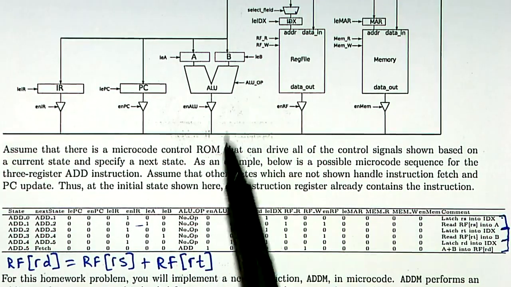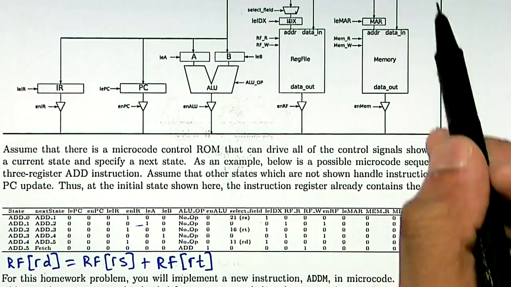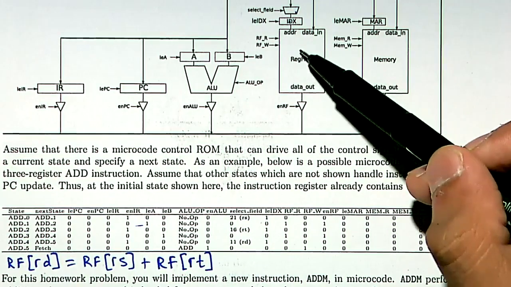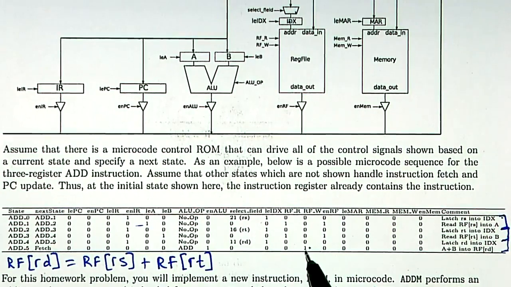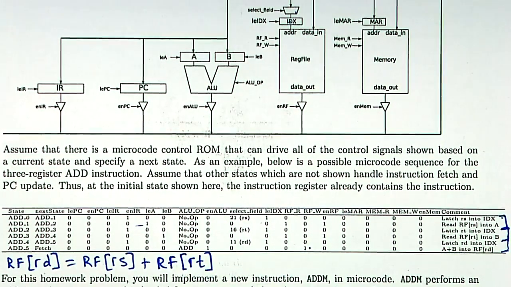And the ALU enable is set, so the ALU result is put onto the data path. And then here the register file will take that data in and write it into the register that's supplied by IDX. And so we enable writes. So the register file write enable is set here. This basically encodes the add operation into 6 different states. We see that they're all supplied as state, next state. So going from add 0 to add 1 to add 2 to 3, and eventually after we're done, we go back to the fetch state.